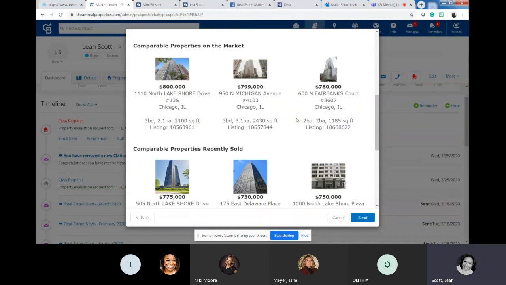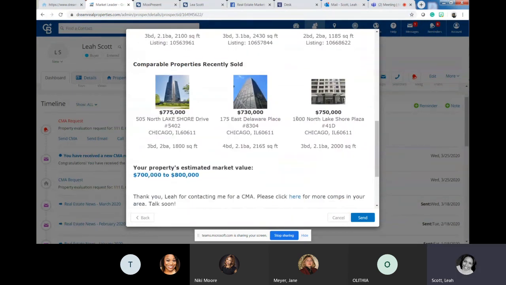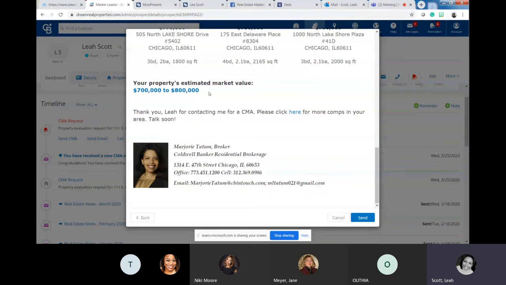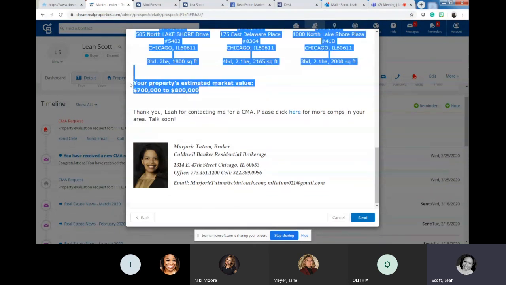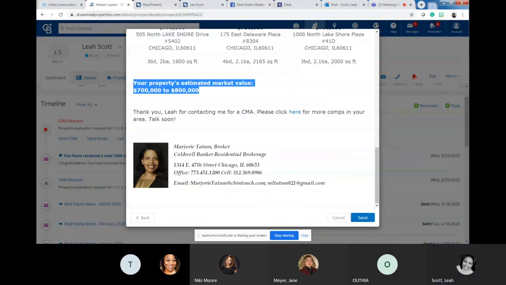Our 3 active properties, our 3 sold properties. And I'm not the biggest fan of this option here. And maybe I shouldn't say that, but I know price can be a sensitive topic for most homeowners and even agents.